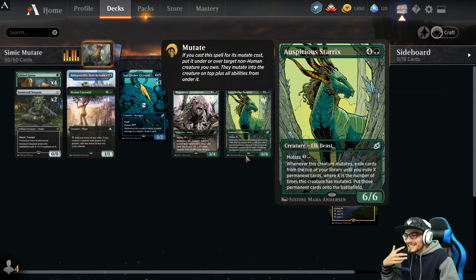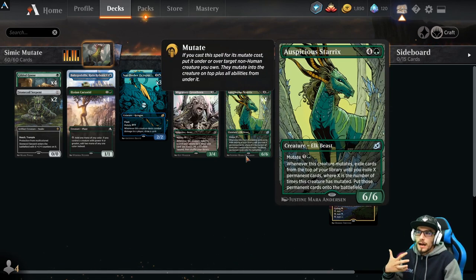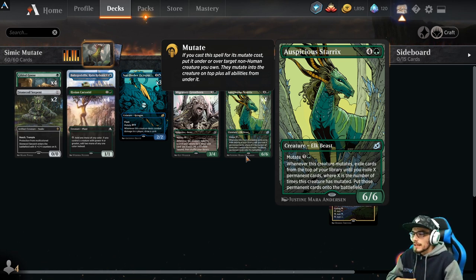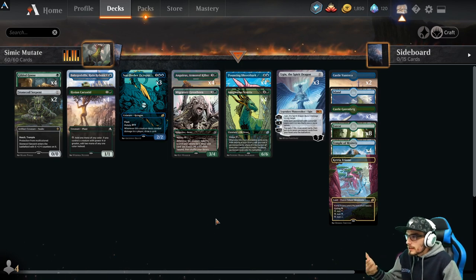The Starrix as a 6-6 is cool. However, without the flying, without the Trample, it's not as good. And we want to finish our opponent off as quickly as possible to keep them from drawing their field wipe and to keep us from milling ourselves. So that's it. I could go more in depth with it.